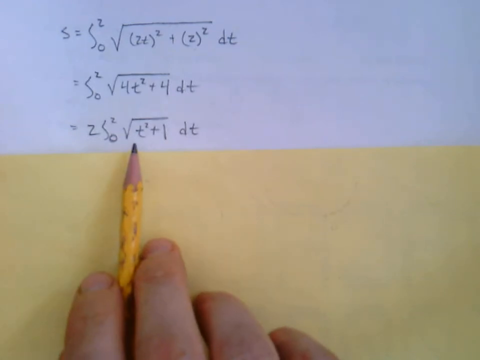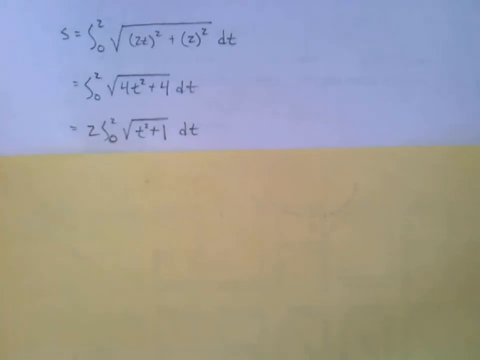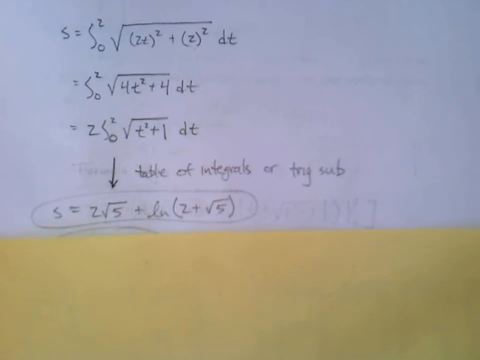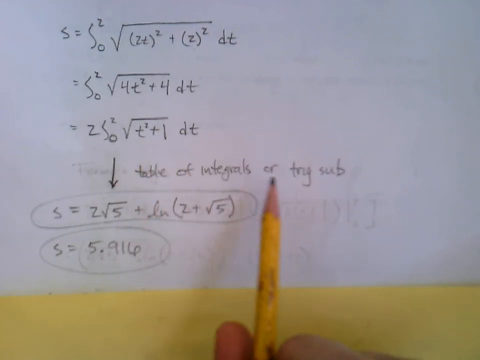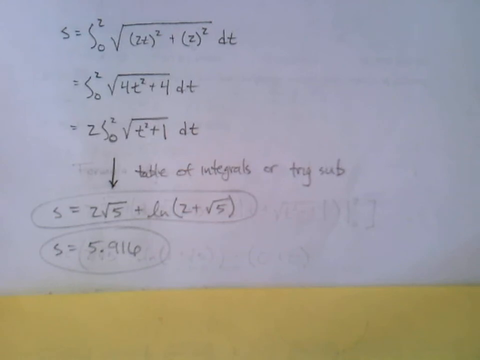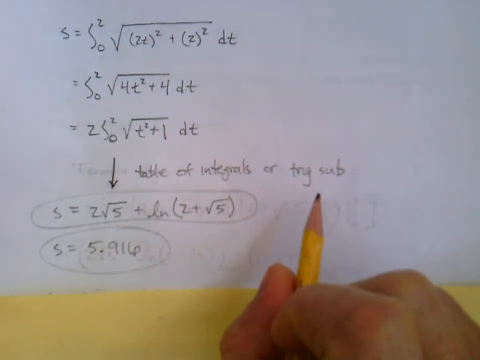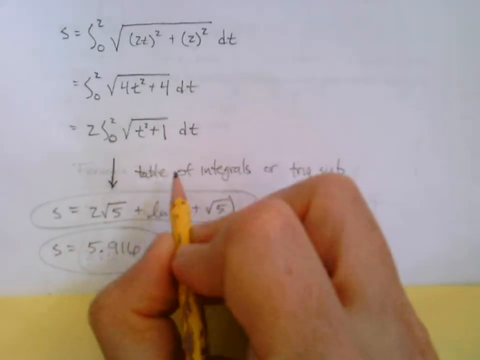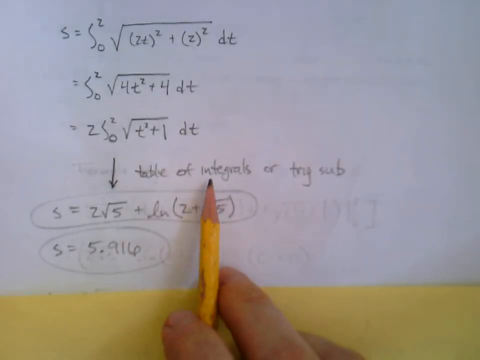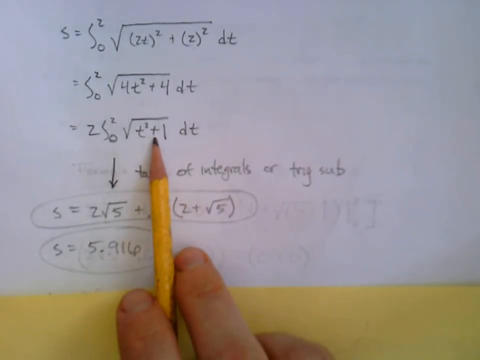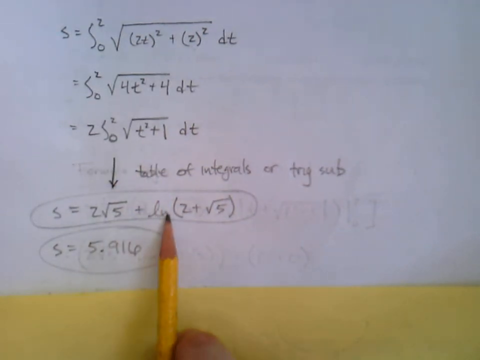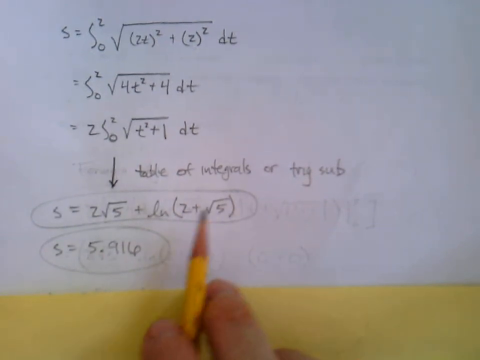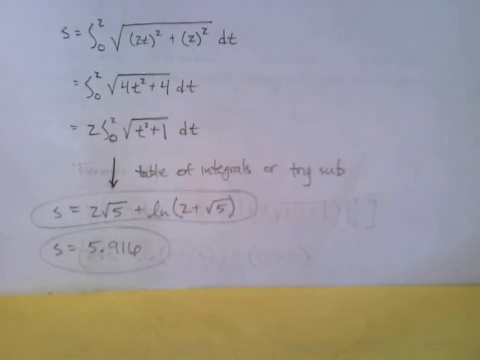Another technique, if it was allowed, would be to use a table of integrals. I'm just going to go ahead and tell you the final answer, to not go through all the trig sub steps, because it is quite a challenging one. If you come across something like that in homework, of course, that is up to you to get through. If you want to confirm your answer with a table of integrals, that would be pretty quick. This would match up pretty nicely. Turns out it's 2 square root 5 plus the natural log of 2 plus square root 5, or if you want the decimal, 5.916.